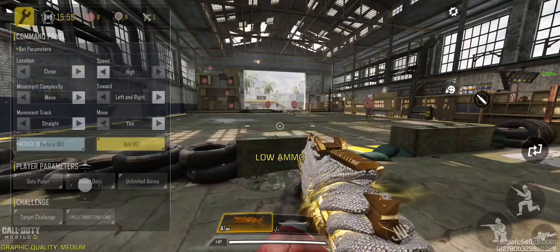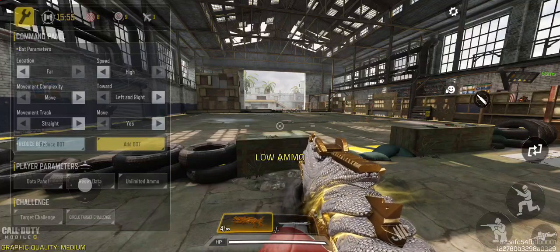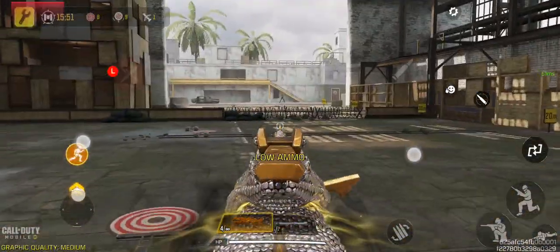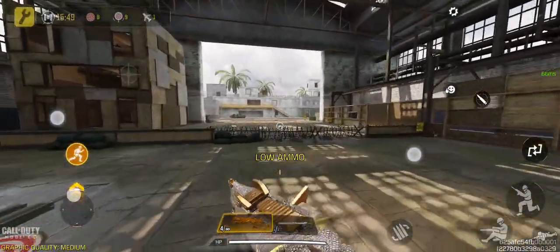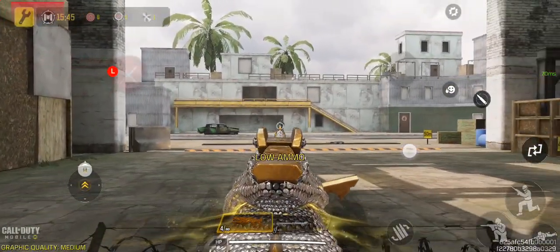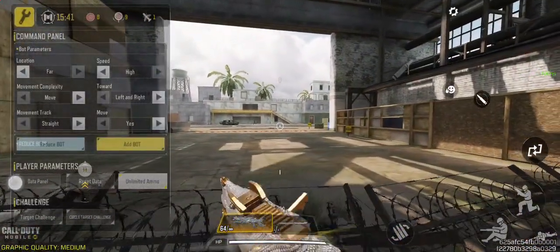Make sure that the speed is high, and make sure that he's far away. Add bot. And then this is how you know if your settings are right, right? So you see how he's going back and forth, left to right, left to right. We're going to do unlimited ammo.